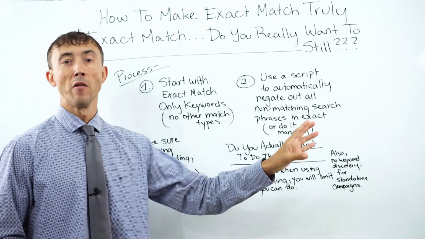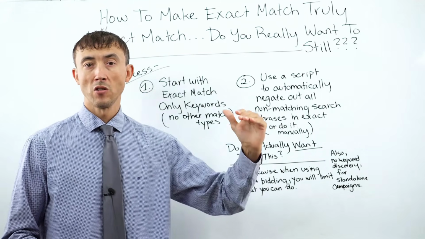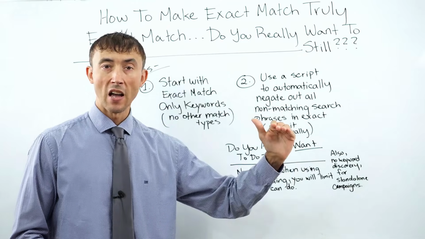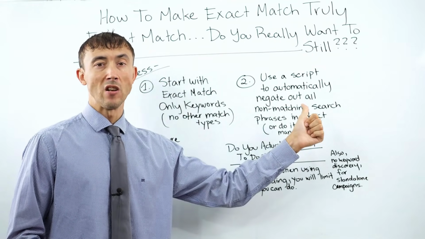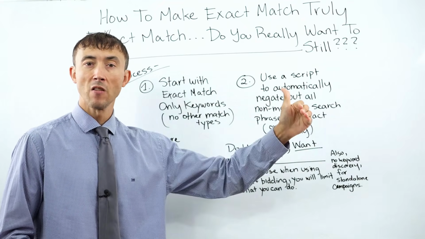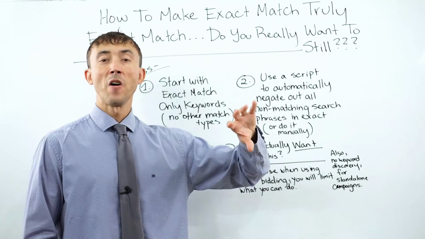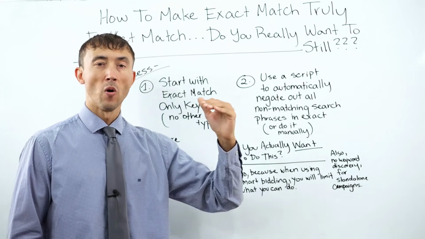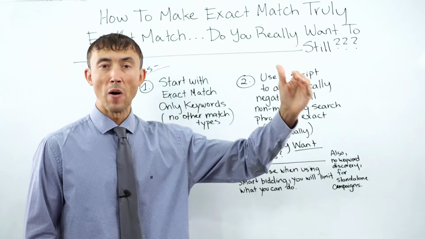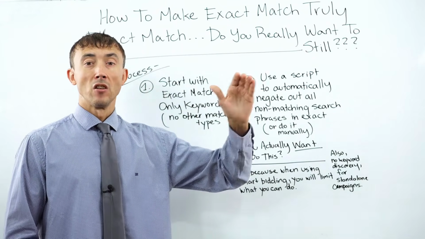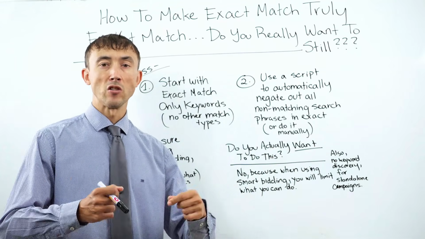Even though if you were hell-bent on only showing up for these 5 terms because you know your market, you know your customers, that if they don't search for these 5 things, damn it, they ain't buying. No how, no way, they ain't buying. Then you could use this strategy, which is why I gave it to you here today. Otherwise, in 99% of the other markets and instances, you don't want to just show up for a set of keywords. Even if you find all 800 that logically should work, that look like the people that type that in are a majority of buyers, and therefore you would want to show up for them, because there's minutia to this. There's a portion of the market who searches generically that are still worth it to go after.